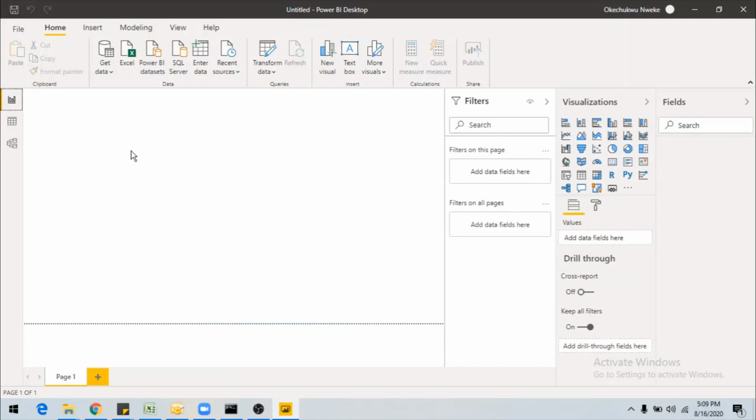Now, one of the good things about Power BI is that you can pull data from so many sources, and we're going to do our best to demonstrate that today. I hope it works, but I'm sure it will. Now, the first thing we want to do is to pull our data, right? Then we would make some adjustments to our tables, where necessary, because it's not all the time that it's necessary.